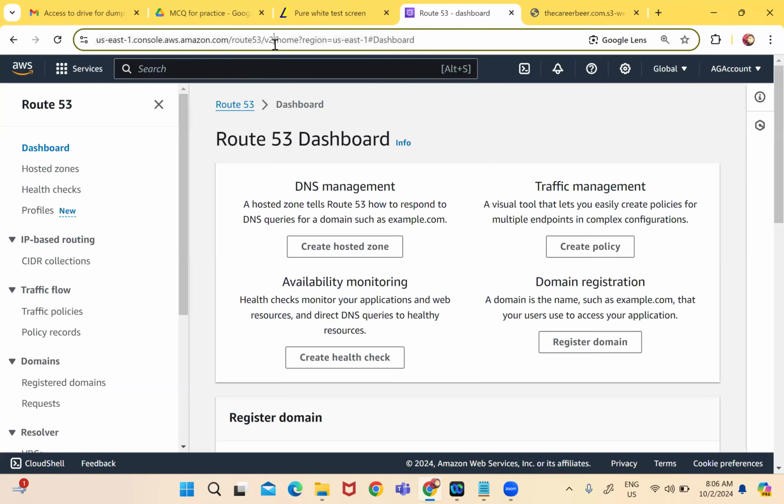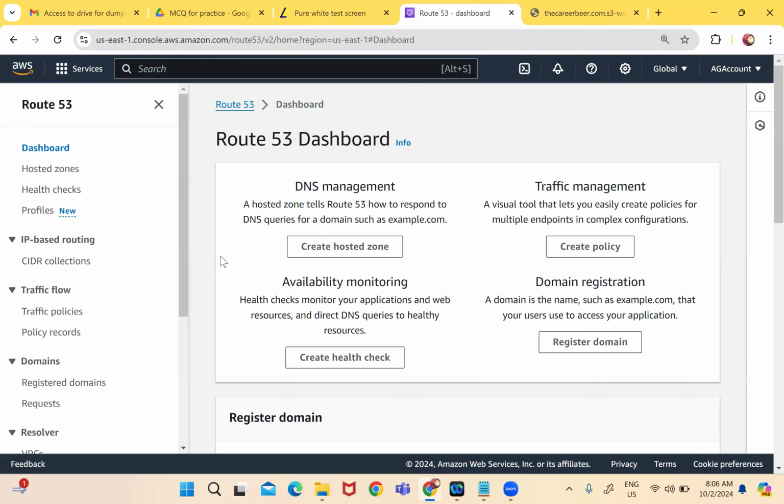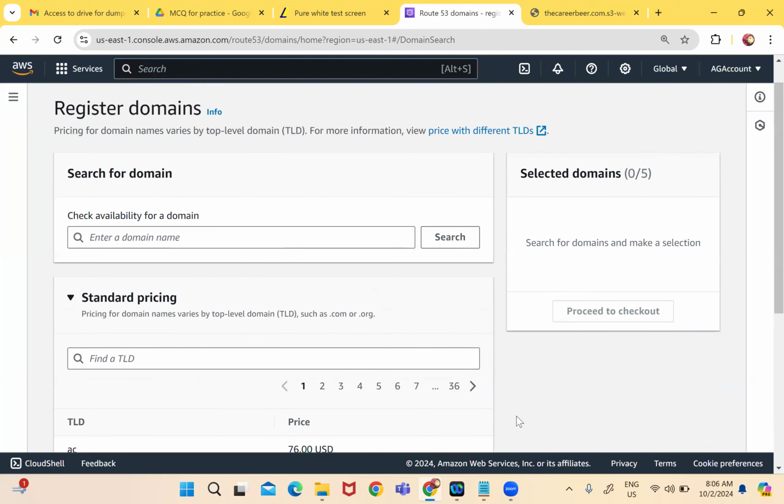So I'll go to Route 53. Here, if you see, I can buy a domain as well. So I can go to register domain if I want to buy a domain. I already have a domain. But let's suppose I want to buy a particular domain.